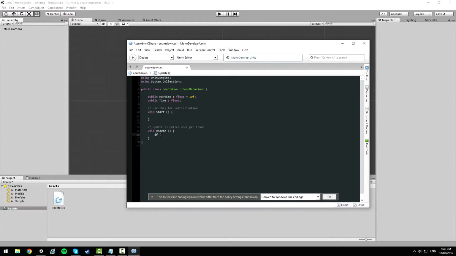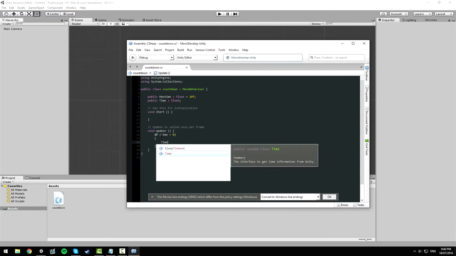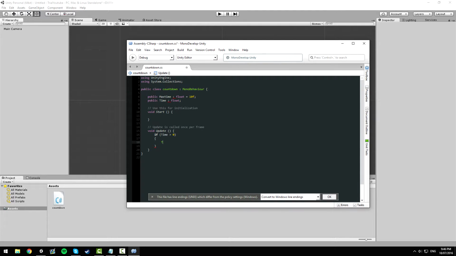To start off with, we'll do an if statement. If time is greater than 0, then time minus equals Time.deltaTime. Actually, I shouldn't be calling it Time, I should be calling it lowercase t.